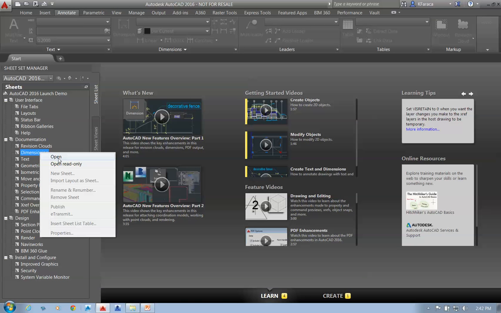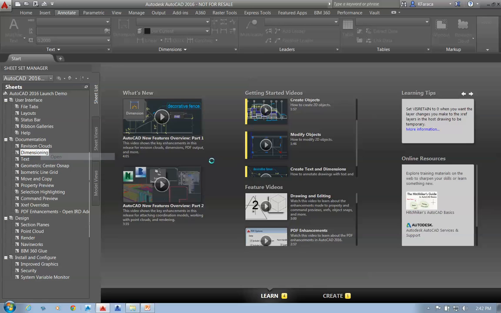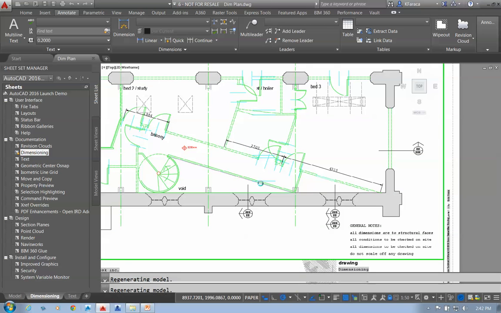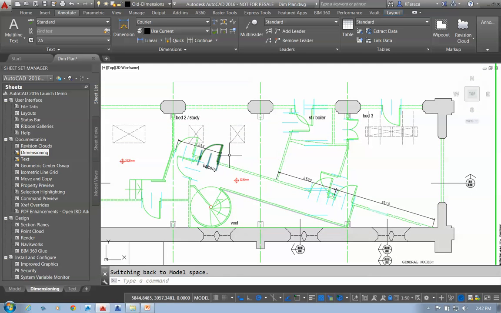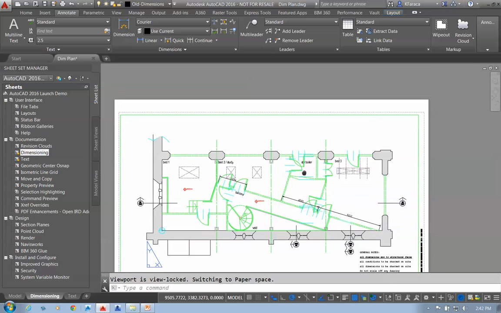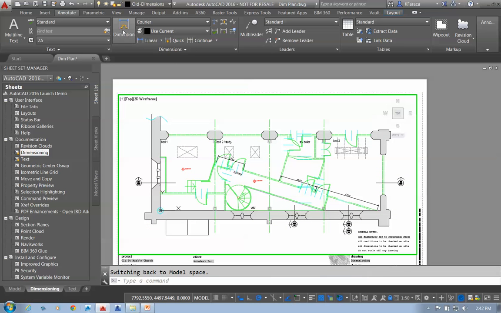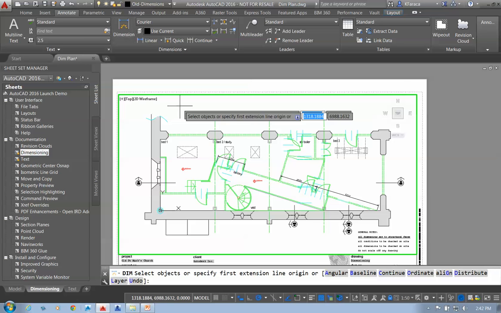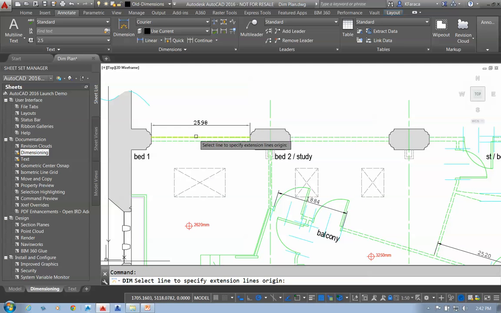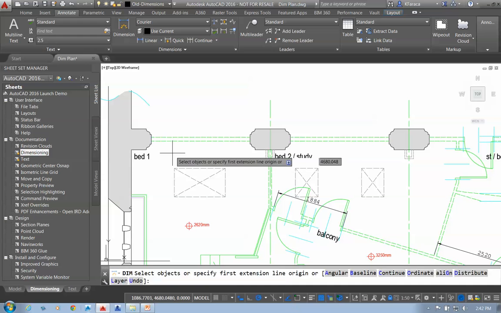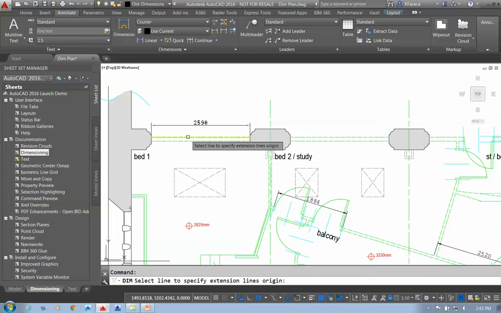So going back here, taking a look at dimensioning. We now have some smart dimensioning. So if I go in here under dimensions, you can see my smart dimensioning button. If I highlight over any of these objects, you can see that it automatically gives me a preview of what the dimension would look like.